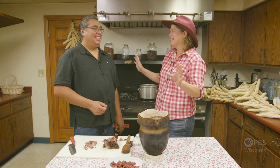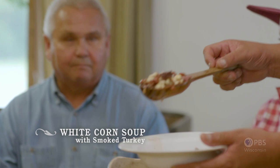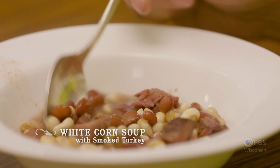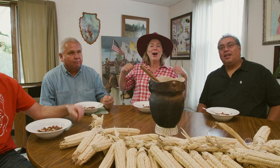The guys are coming in from outside, and I know that I've been watching them work all day. Luckily I've just had to watch them, so I can imagine how hungry they are. Let's go serve them lunch. I hope this has inspired you to search out ingredients in your area. And I hope you'll gather with us next time around the Farm Table. I'm your host, Inga Witcher.